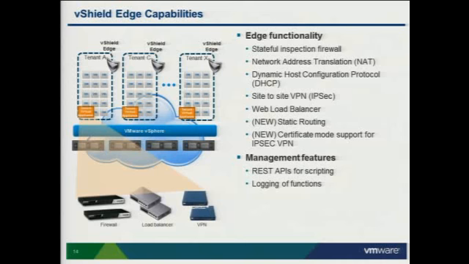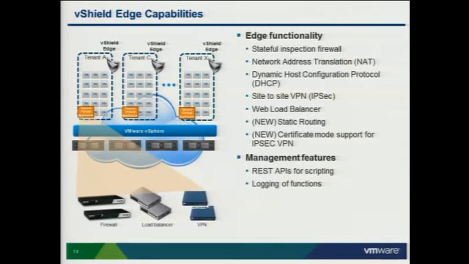One of the really interesting things that I like about it is the capability of doing site-to-site VPN using IPsec. What's interesting is, say I've got a data center, and then I've got a small remote office. I want to give them access to our network, but I don't want to have to stand up a physical VPN box. Well, if you run vShield on both ends of that, virtual data centers on both sides, I can now set up an IPsec-based virtual LAN that my people can now use. It also acts as a web load balancer, so I can balance web traffic across it.